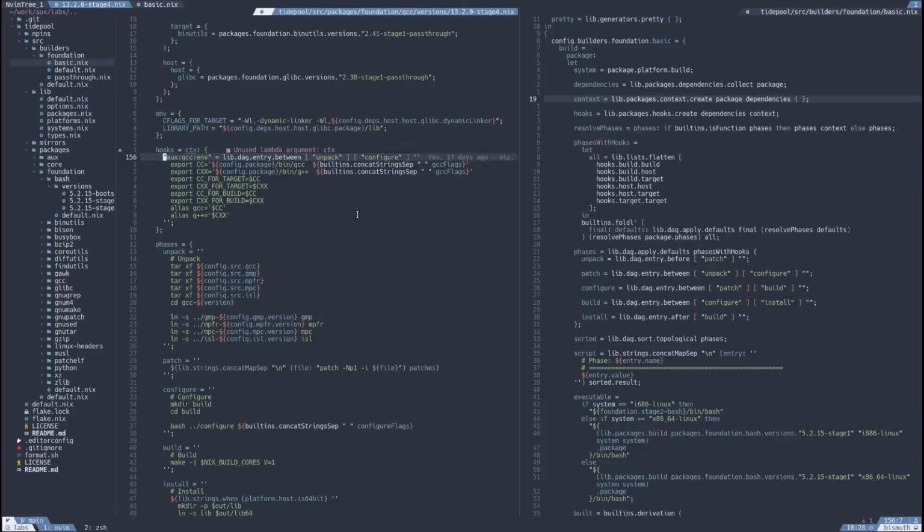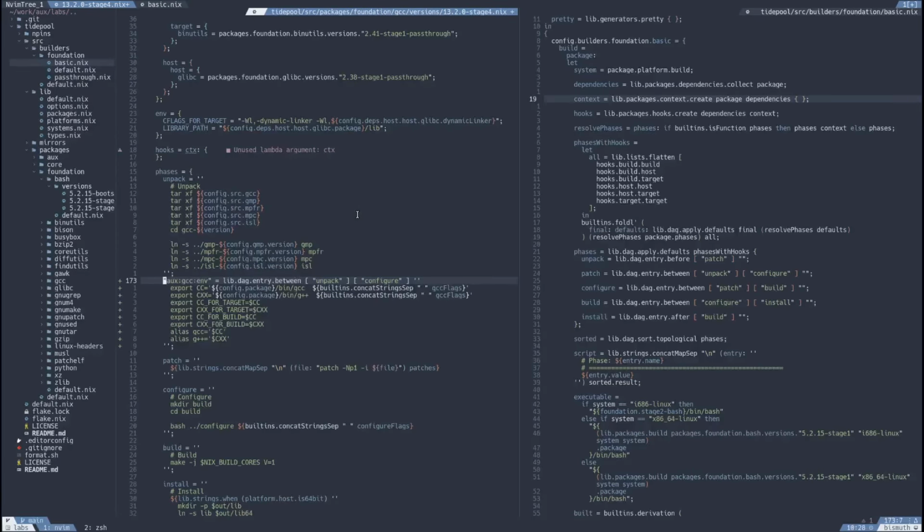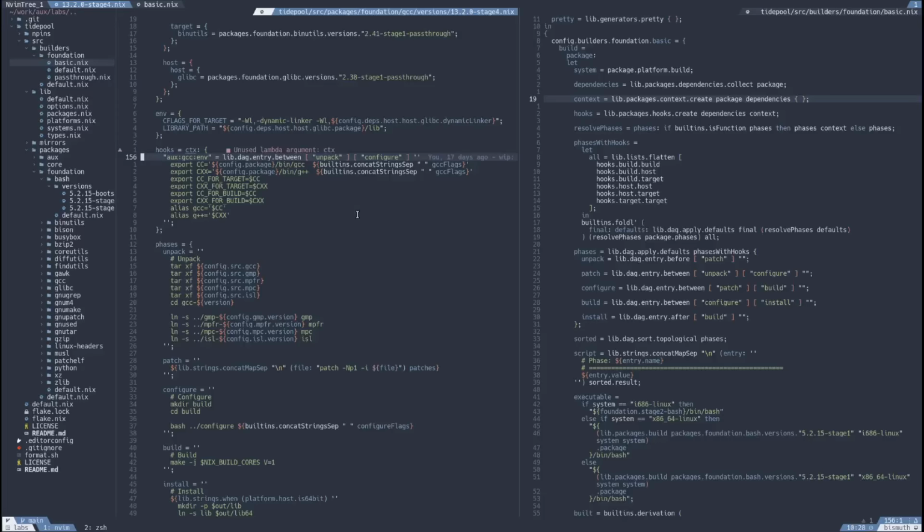Exactly what you're seeing here ends up being merged directly into the phases, remember, not of this package, but of anything that depends on it, and gets executed. So anything that depends on GCC will automatically have all of this run before its configure step. Nice and easy. So now you don't have to worry about configuring CC for target, or all that. And we set up some flags to use, to make it nice and easy.